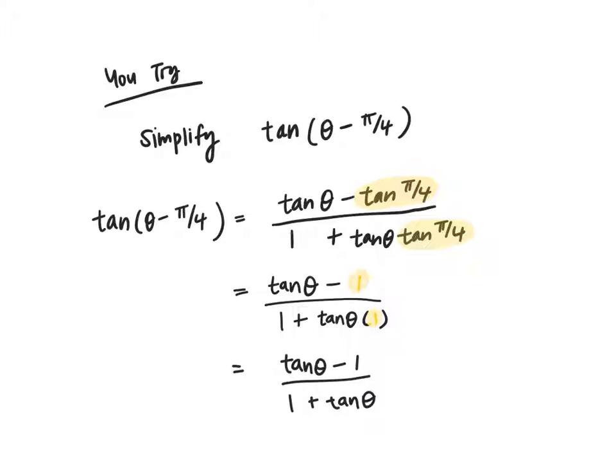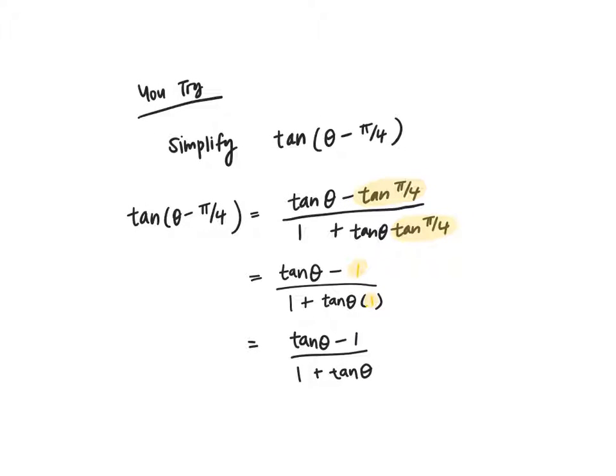And there's nothing else you can do. You can try multiplying by conjugates and whatnot, but it's not going to simplify any further. So this is your final answer. Sometimes you'll get a rational expression like this. Other times you might get a single answer like tangent theta or 1. But the key thing here is to recognize that you have a difference or a sum formula that you need to use. Substitute any known values with their equivalent exact values, and then simplify.